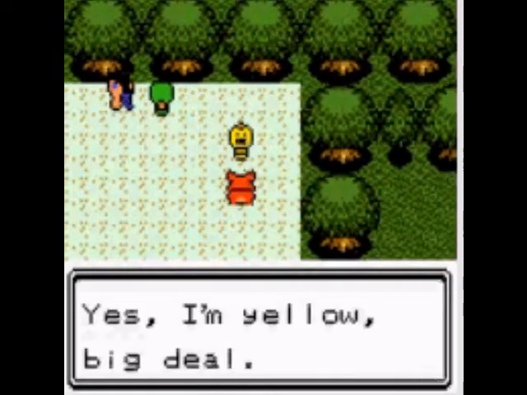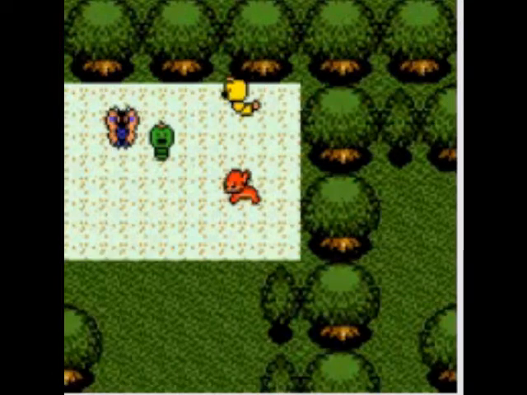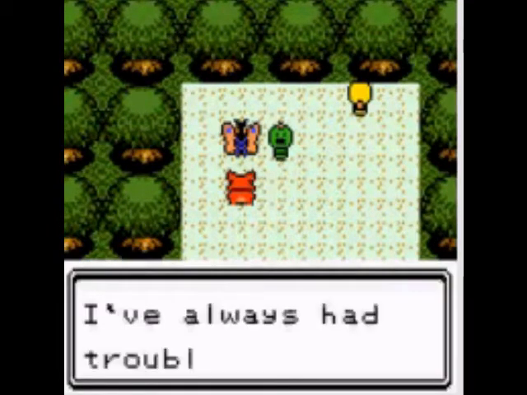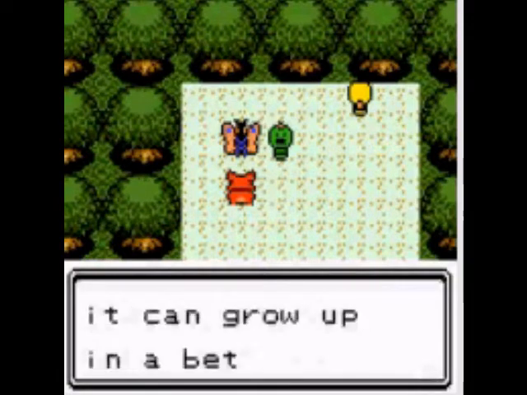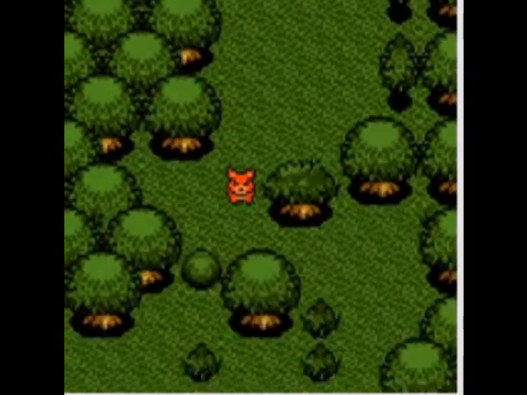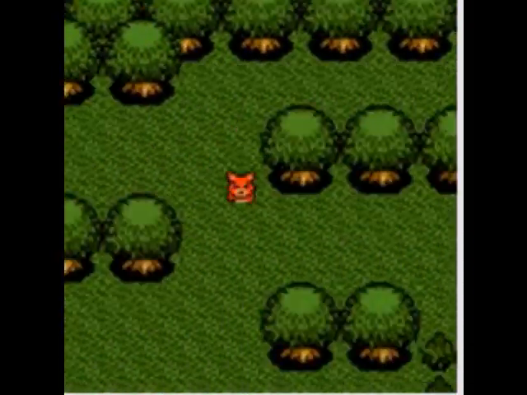Yes, I'm yellow, big deal. I just want to find him. I'm sure just teasing Mega Man. Let's just go away and let me be. I hope one day I can grow as strong as you. What if I trouble with my baby? Notice that one run off by others after harassed by the other caterpillar because it's in a color. But one day I can grow up in a better community than accept babies with red colors. It's a shiny. What is give it to me.